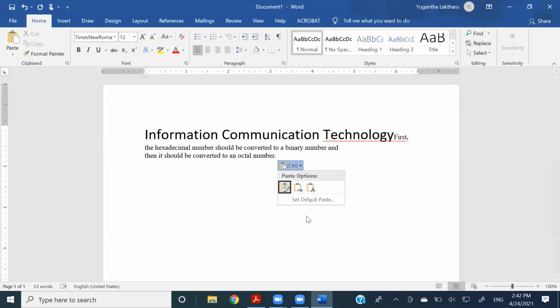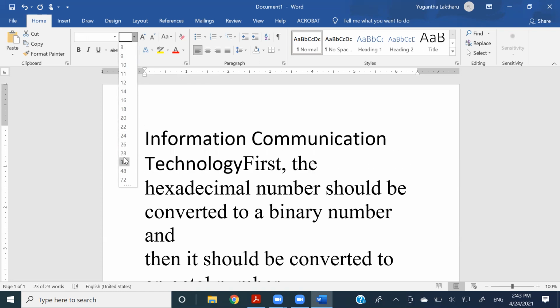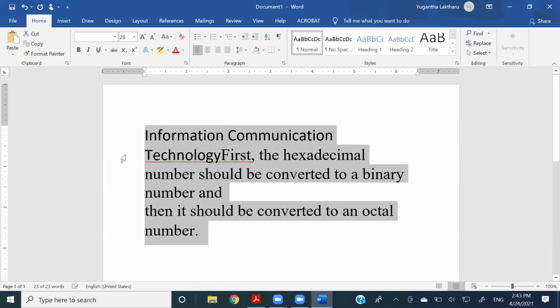We can select everything at once by pressing the Ctrl key and the A key, Control A. Then we can apply a particular size. In my case, I'm going to apply this.